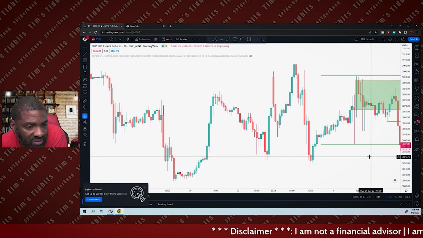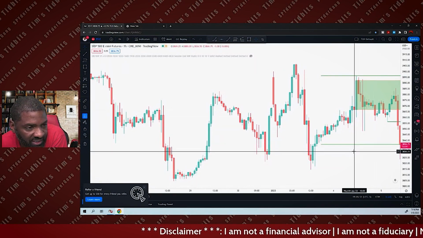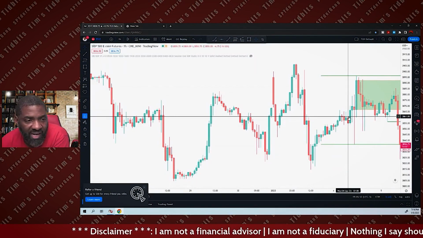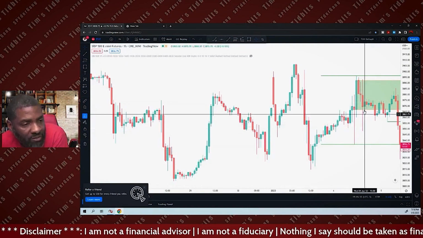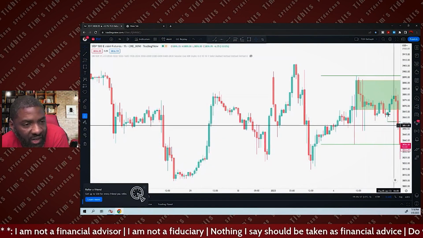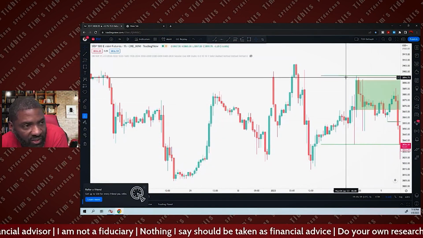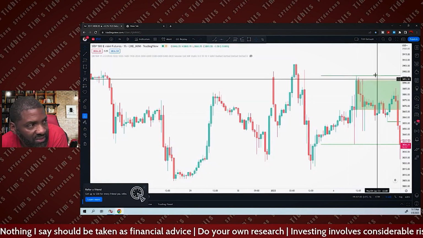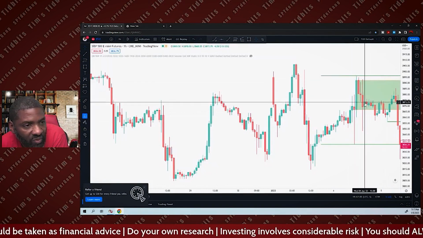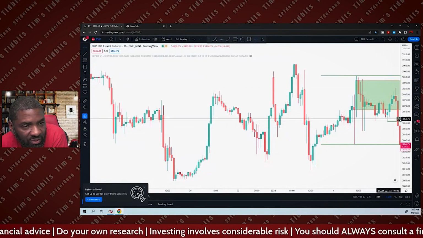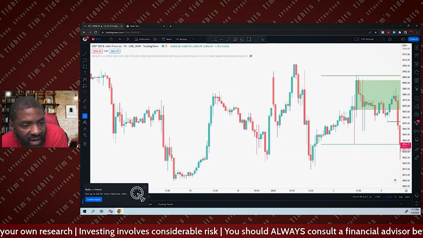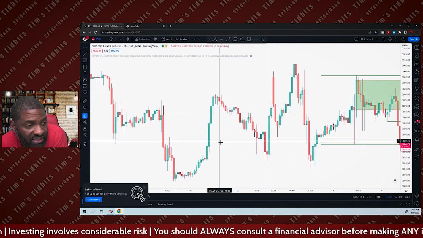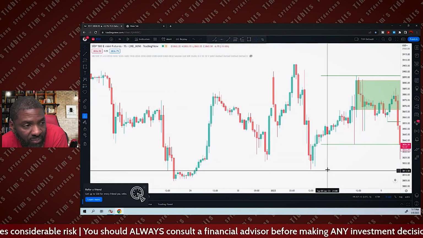Rhonda said it wasn't a mistake, and she just entered on the wrong side. We talked about how I try not to get lost when I drop to the lower time frames. So I know I've got a daily high, a daily low, a 60-minute order block that we traded up into and rejected off of. Looking at how we got to where we are, the price action has been bearish.